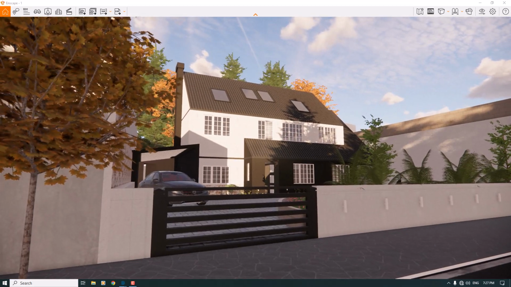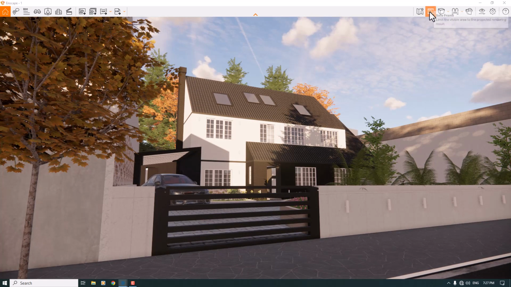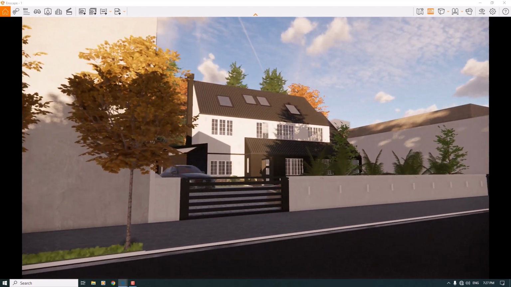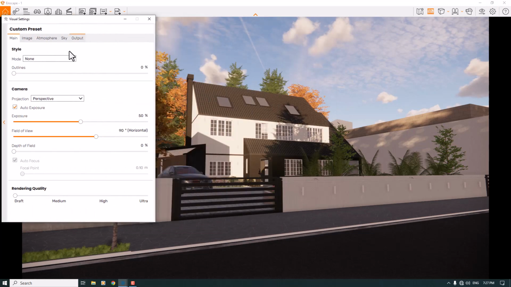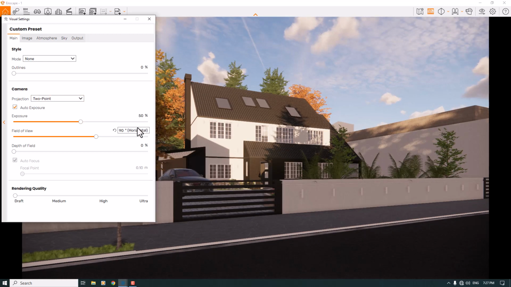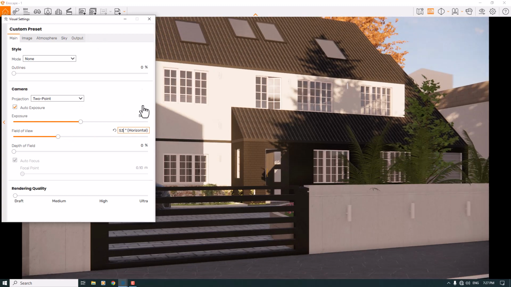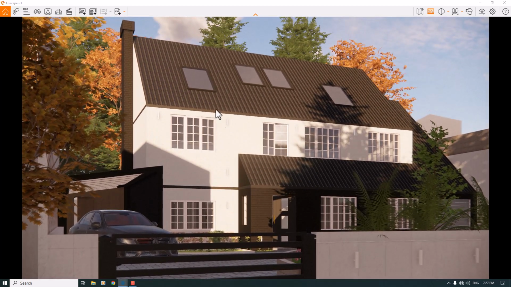I'm gonna look at the sky like that, and I'm gonna start my job with the save frame in here. So I'm gonna click on the save frame and I'm gonna go a little bit to the back side. Very simple. And I'm gonna click on the visual setting. And now I'm going to change my projection from the 1-point perspective to the 2-point perspective. I'm going to click on the field of view, decrease the field of view, something like some number about 53 degrees. And I'm going to look a little bit to the upside to completely catch my house in here.